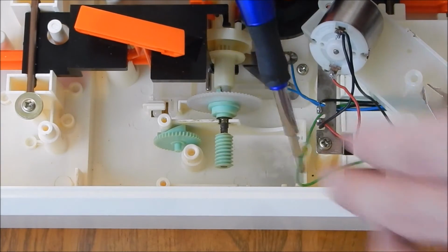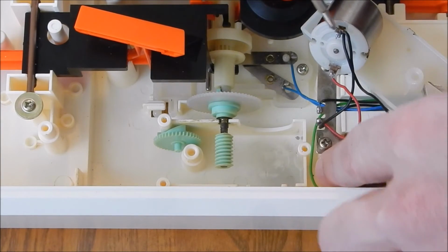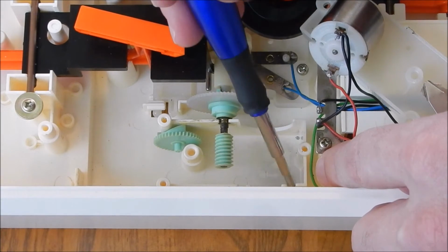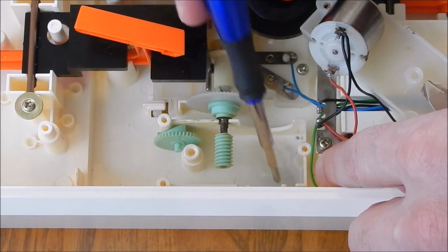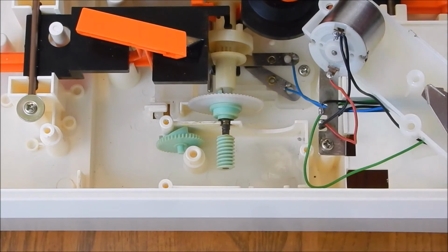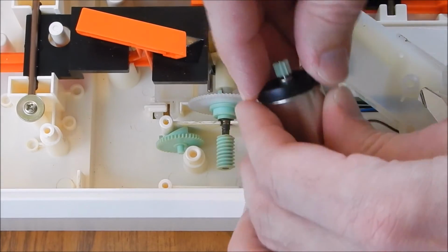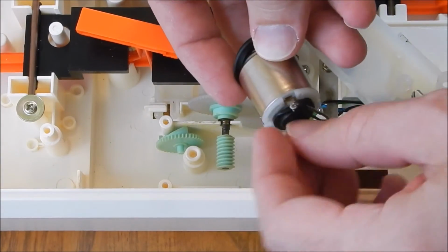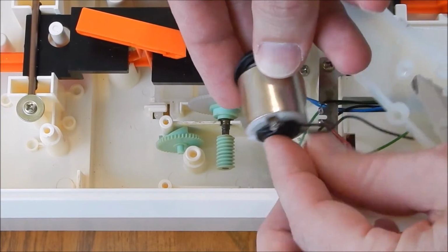I want to point out one other thing. There's two little grooves here for the leads. The connector pins on the motor go into these two little grooves in the plastic. And the rubber seals. So when you're ready to put it back together, you have to put on the rubber seal on the front. And this one's a little squished. It goes on the back.